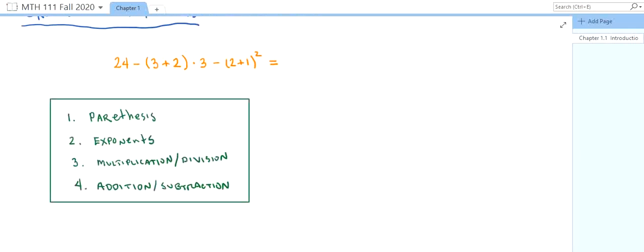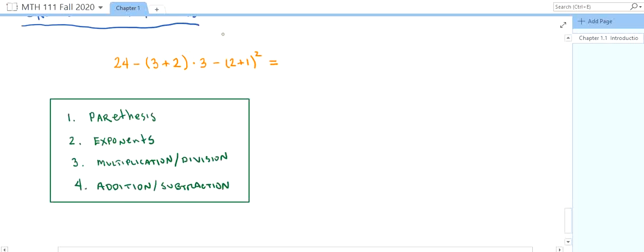And well, here is our order of operations from top to bottom. The first thing you want to handle are anything in parentheses. Then perform exponent operations. Then multiplication and division, and then addition and subtraction. So that's the way we have decided we are going to follow our math script.